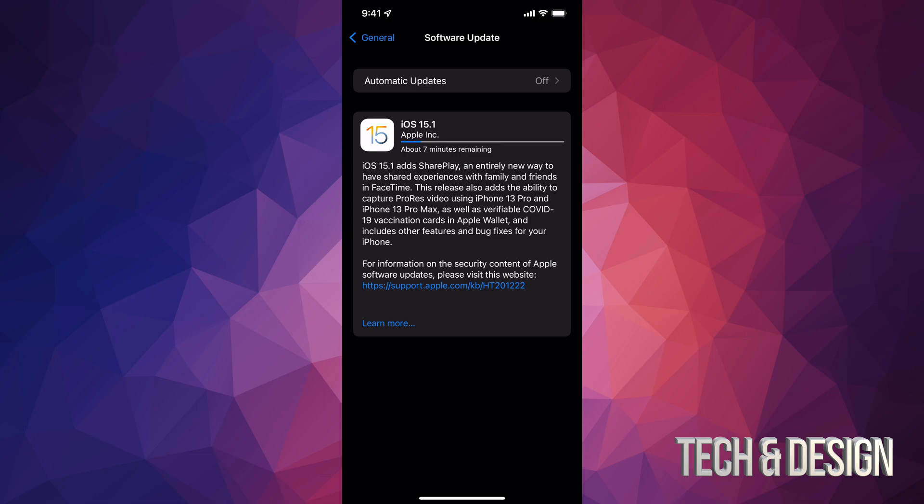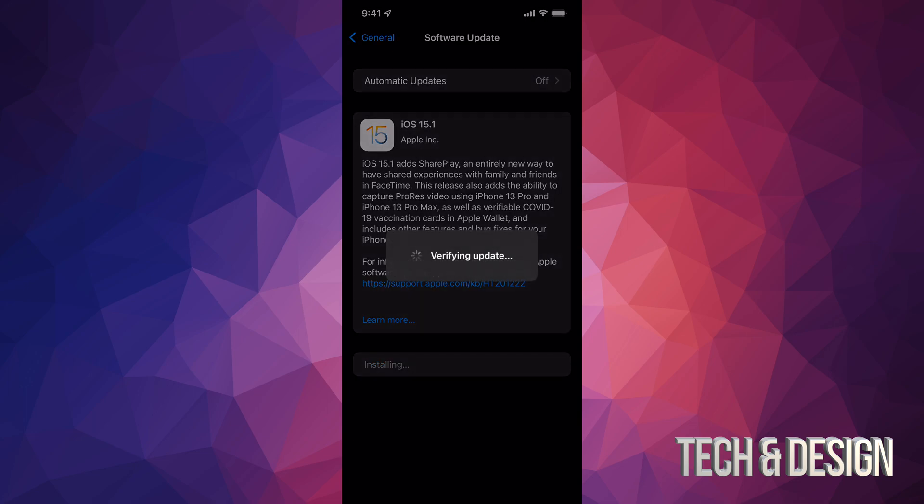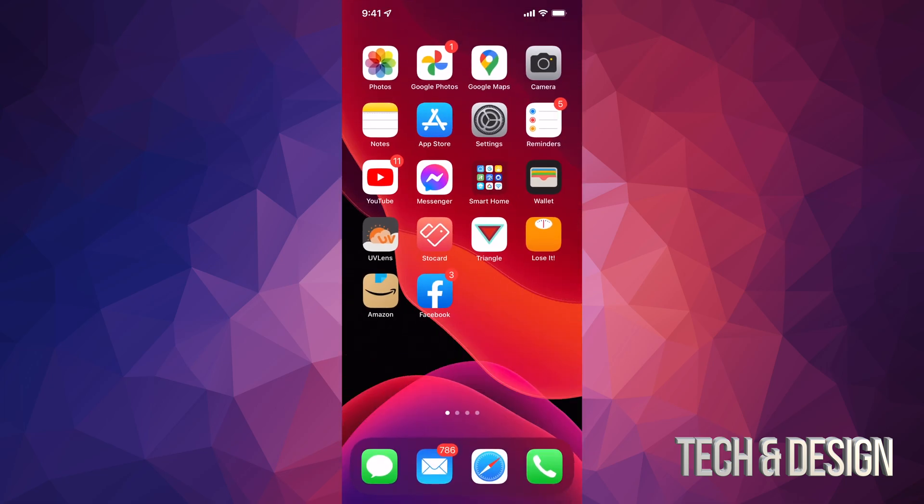You should be able to see an Apple logo and a loading bar, and then it's just gonna install for you — you can just leave it to do its own thing. Just after that we should see it saying 'Preparing Update,' and then finally 'Installing.' Right after, we should see the option to 'Install Now.' Once we hit that, it'll verify the update, then we'll see a black screen, the Apple logo, and a loading bar — which will appear twice, running pretty fast the second time. Then we should see 'Software is up to date.'